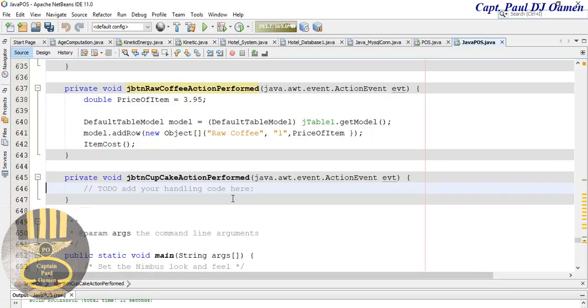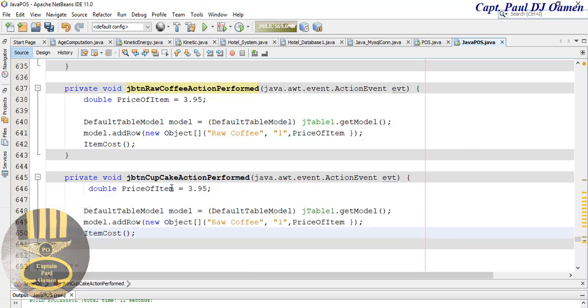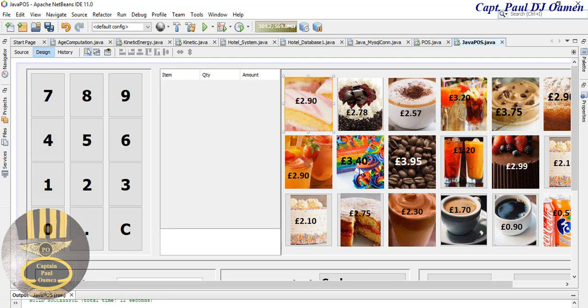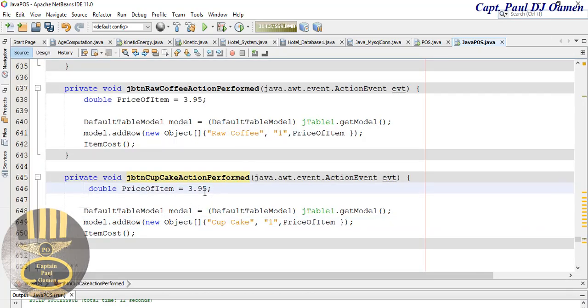Double click on that. Paste that in there and just change the name to cupcake. There. Come right here. Change that to cupcake. And the cost of it is $2.95. No, $2.90. So you guys get the whole idea for that.